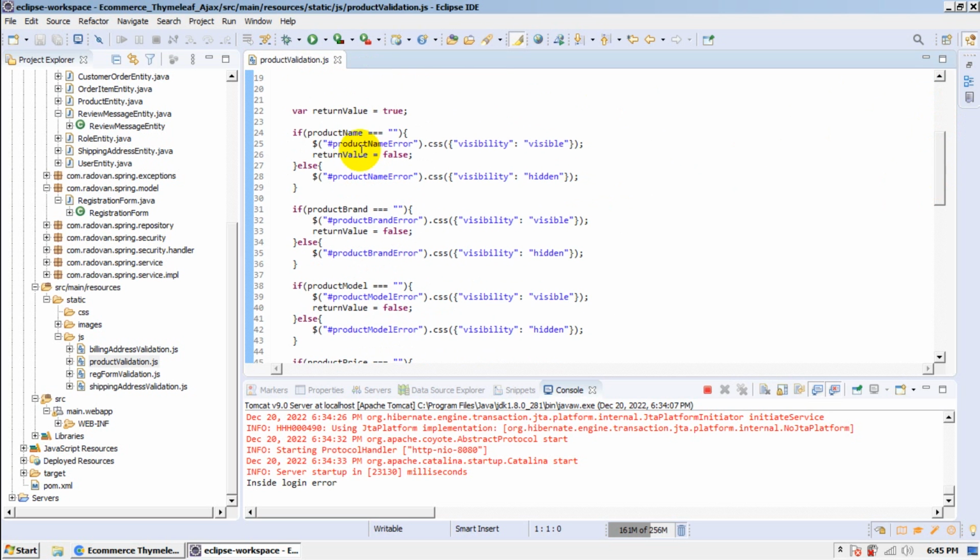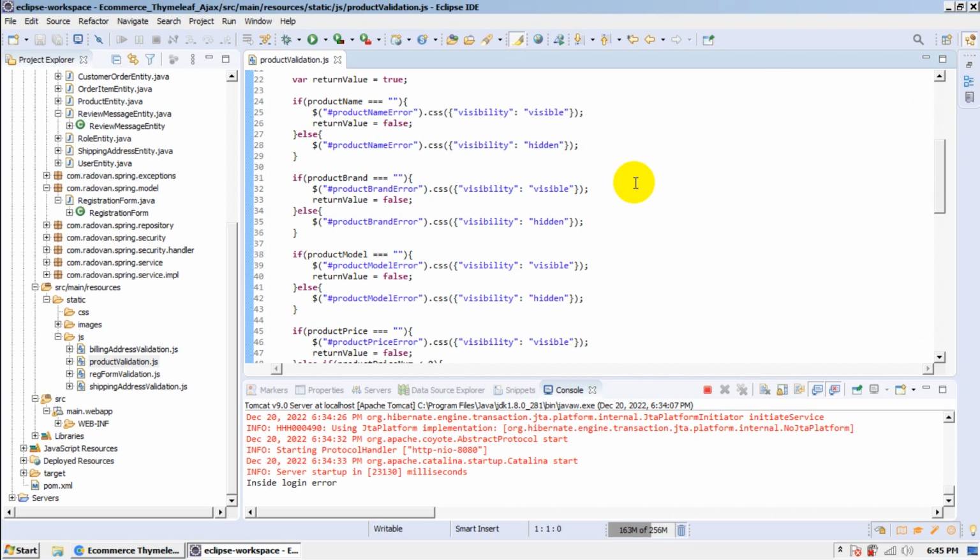You will see the product name error, its ID. By default it's not visible, but if the product name is empty, the return value will become false.